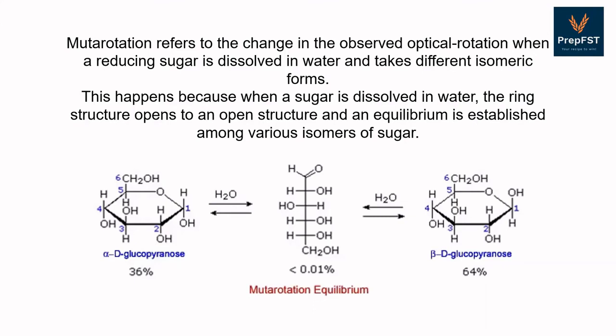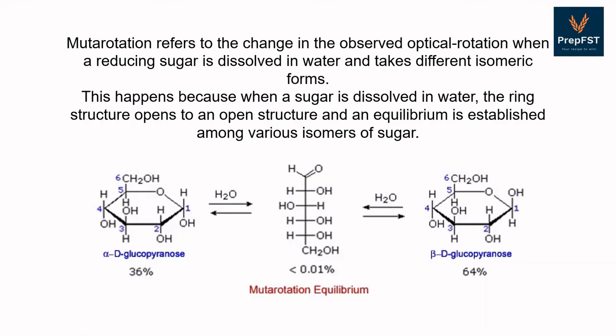Talking about glucose, the alpha form of glucose melts at 146 degrees Celsius and has a rotation of plus 112 degrees, while the beta form of glucose melts at 150 degrees Celsius and has a specific rotation of plus 18.7 degrees. Now, when a sample containing both these sugars are dissolved in water, a mixture is produced containing both these anomers as well as the straight chain form, and all these exist in a dynamic equilibrium. So, this opening and closing repeats continuously, and there is an ongoing interconversion between the anomeric forms, and this interconversion is referred to as mutarotation.